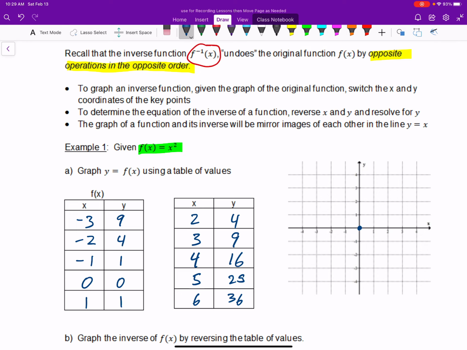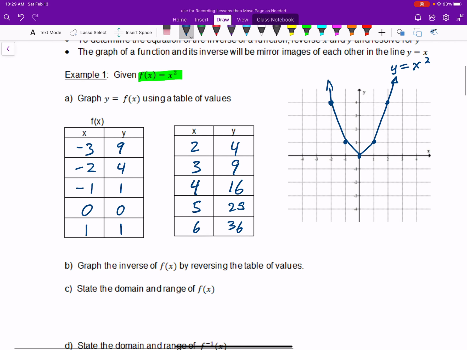So if I want to graph it, let's do it from the table of values. -3, 9, well, that's off the graph. Can't do that one. -2, 4, yeah, I can graph that one. That would be this point here. And -1, 1, that would be this point. And 0, 0, and 1, 1, and 2, 4, and then 3, 9, well, we're off the graph again. So I can't graph all of these points, but we can see how they would work. So there's the graph of y equals x squared, or f at x equals x squared, using function notation.